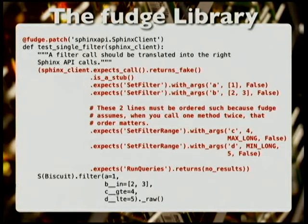And then fudge is the more declarative path. It's just a difference in spelling, but I find this one preferable when you're writing things like facades. This piece of code tests Oedipus, which is a library we put together to put in front of the Sphinx search engine, which has kind of a Java-esque API natively. We thought, well, I wish this looked more like the Django ORM, where you could chain methods and things like that. So you can see what we're trying to get to down at the bottom, this filter. That's what we want to work.